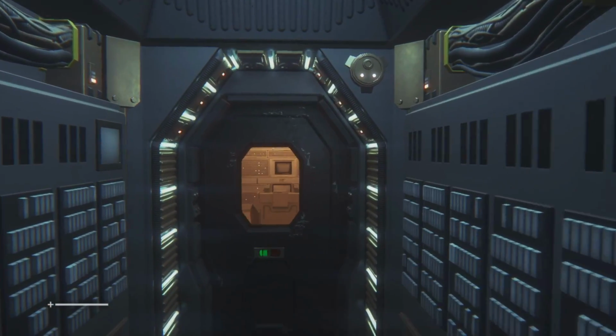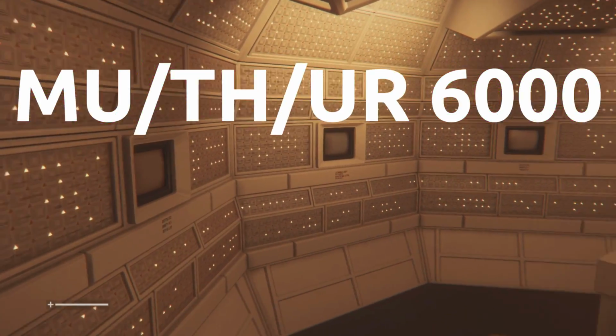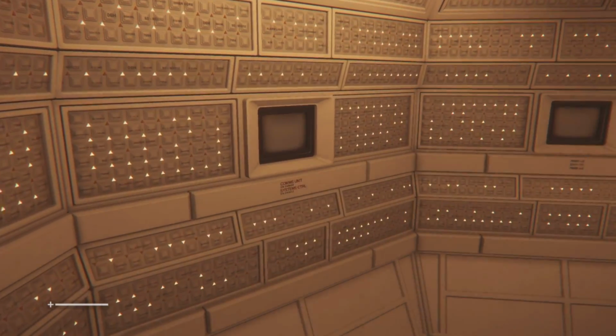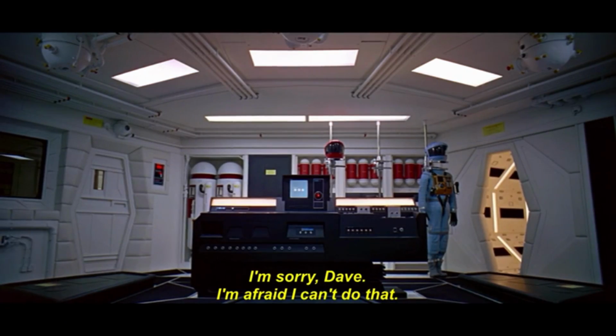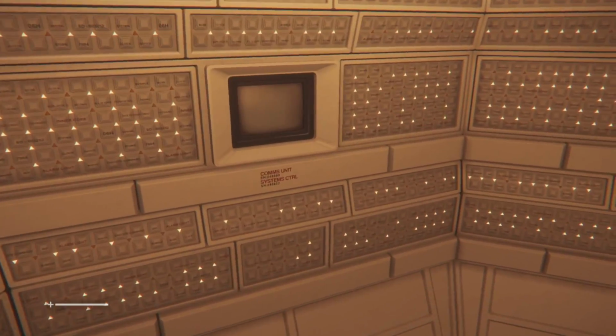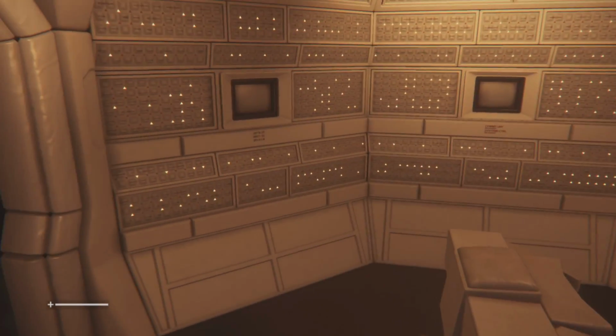Here we can find the infamous AI of the ship Nostromo, the Mother 6000. The name is certainly an homage to HAL 9000 from 2001: A Space Odyssey from 1968. I'm sorry, Dave. I'm afraid I can't do that. Yeah, that one. The room is not a one-to-one recreation, but I'll take it.